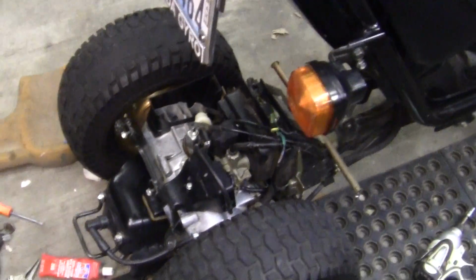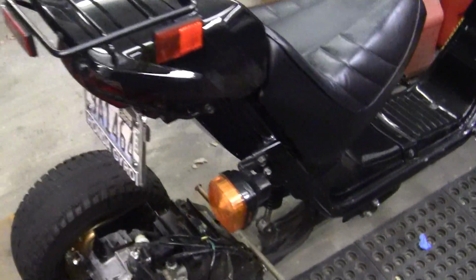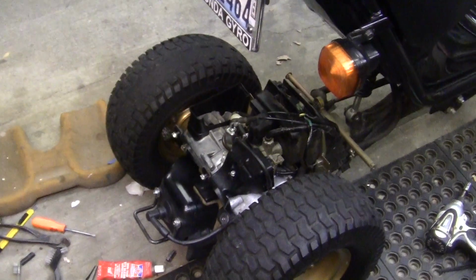Everything in here is really old, but it's going to work good. And so the Honda Gyro is going to ride again, and then I'll get back on the Dio. Alright, thanks.